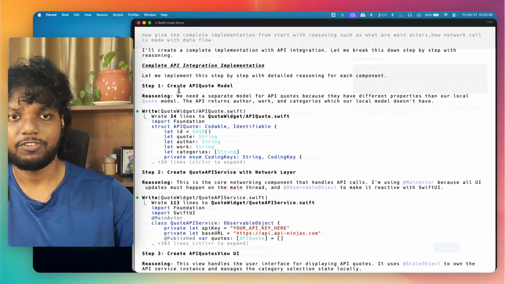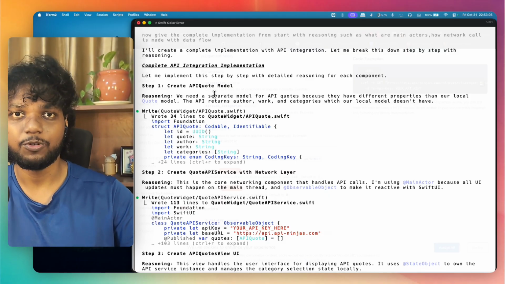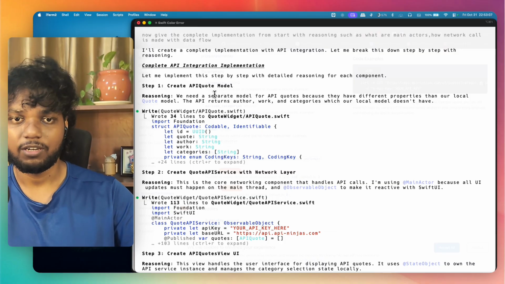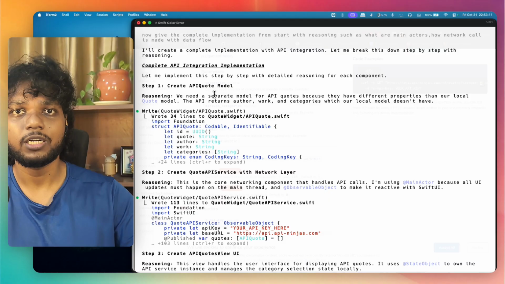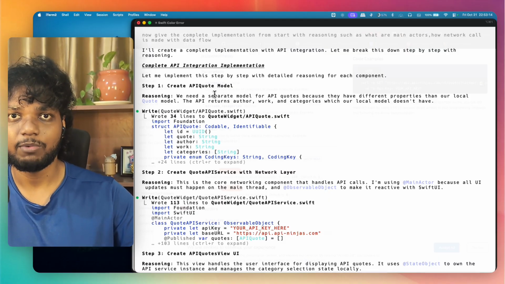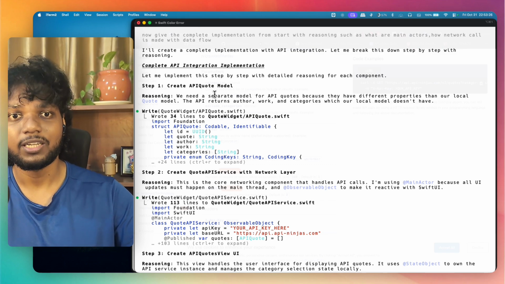It told me we need to create an API code model. If you don't know what a model is, you should watch my earlier videos, but to give you a surface level view, a model is nothing but a schema. In a database, we create a schema. Similar to that, in mobile, an application has its own database, and to talk to the database, we need to create a model which actually talks directly. If you are using something like Drizzle ORM in Next.js, it is similar to that.